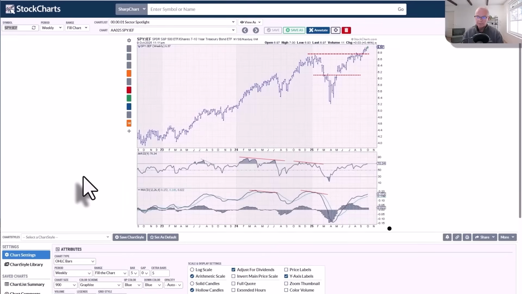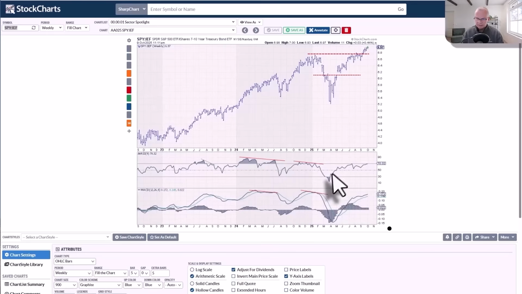Another more direct way of looking at that relationship is by looking at the ratio between SPY and IEF. You can see here how this ratio, after a little hesitation until September, broke above its previous high and is continuing its rise. If this chart moves higher, it means that stocks are outperforming bonds. I've plotted the RSI and the MACD below it just to get a handle on potential divergences or trend analysis.